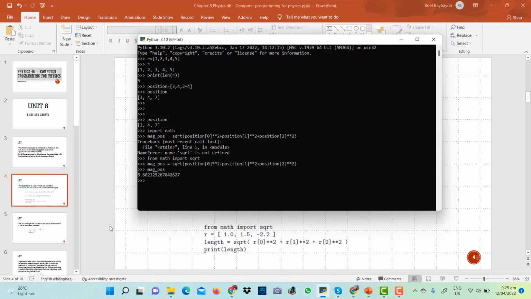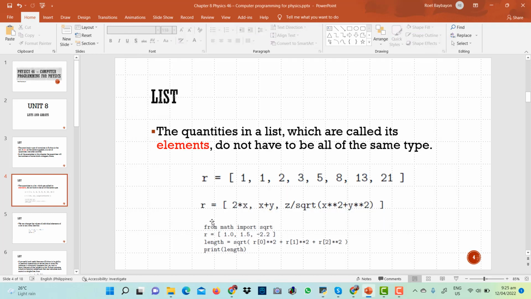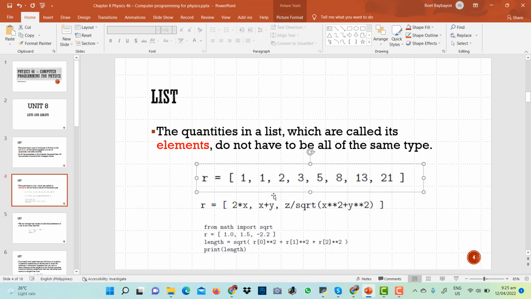Okay, so yeah, take note of the list of arrays, later. Say for example, when we plot functions like a quadratic function, we can use a list. Take note, creating a list is easy: you use brackets, and depending on how many elements or points you want in your list. So that's a list.